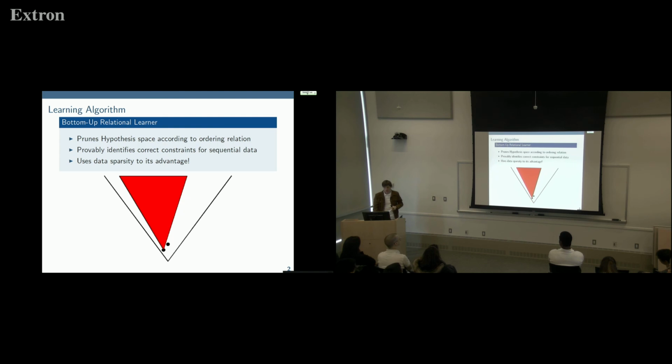And then it keeps on traversing the space until it finds even more data. Oh, let's see. There we go. Right? And now it has another hypothesis which accurately describes the data. Okay? So the learner traverses up in a breadth-first manner, traverses up this partially ordered hypothesis space. And the sparser the data, the better, right? Because the less sparse, or the less information present in your data, the more the algorithm is going to converge quickly. Okay? So if you want to learn more and you want to see all the math, come and see my poster.